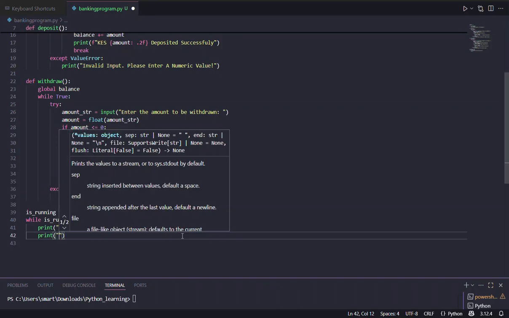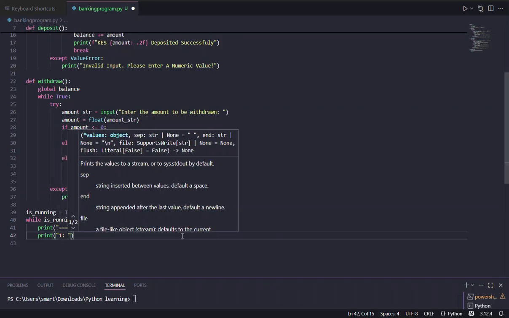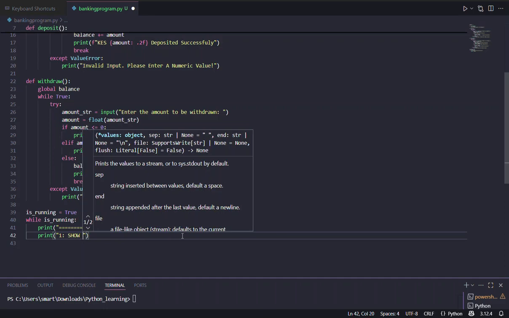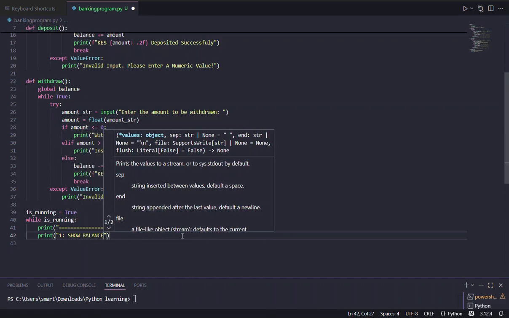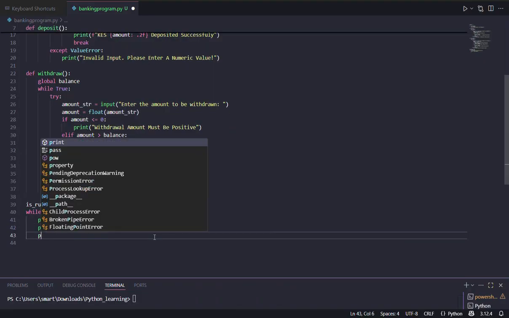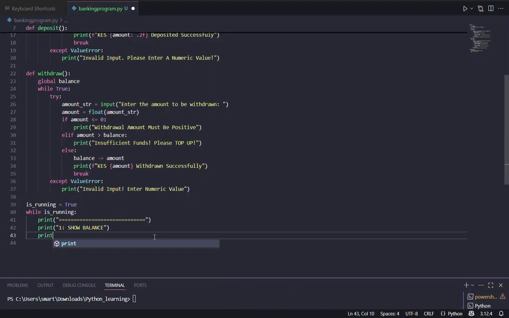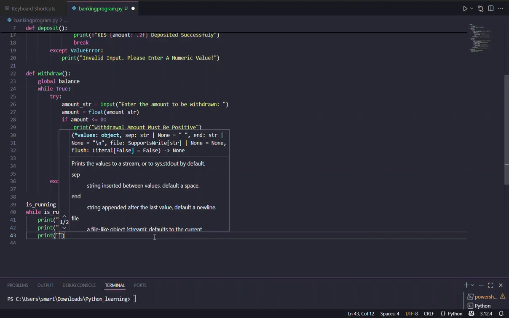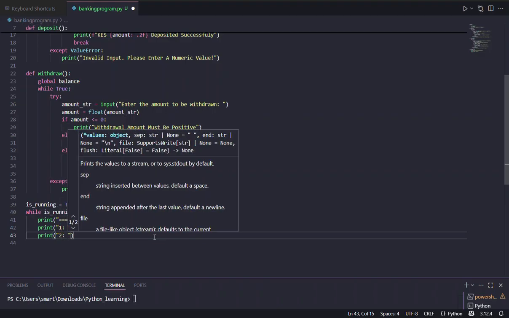So option 1, show balance. Print option 2, deposit.